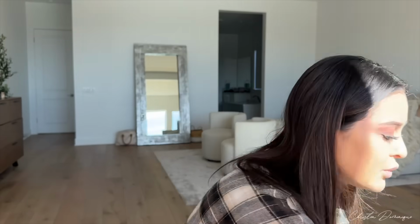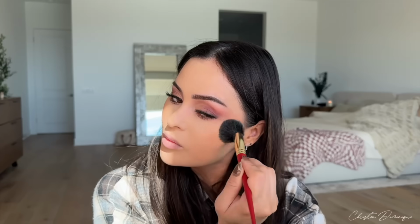This is one that I use and I love. I've used it for a while and they work really well. They blend beautifully. So I'm gonna take this one here. I like that it gives you different options and it comes with a mirror. The sun is moving and it's giving me a weird look. Hopefully you guys can still see what I'm doing. But I'm gonna take a smaller brush to contour my nose.